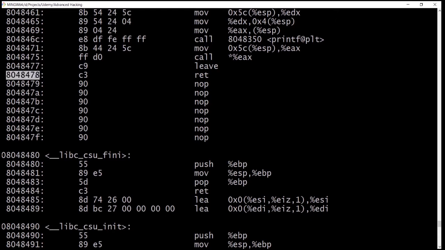If it didn't know where to return after the execution of the program, then the program would stall, then the entire system would basically stall there. So that is why the return address is very important. In the subsequent challenges, we will try to override the return address so that when the program ends, instead of ending the program, we'll try to move it to a different address where we really want it to move. Okay, so we'll talk about the return address there, and then again we'll also talk about the NOP.